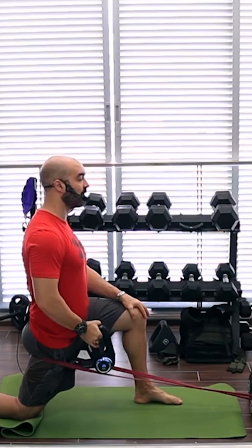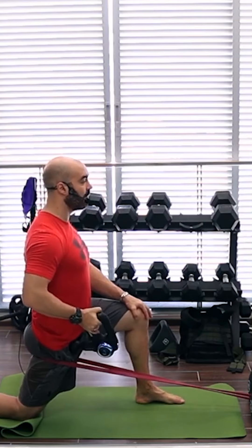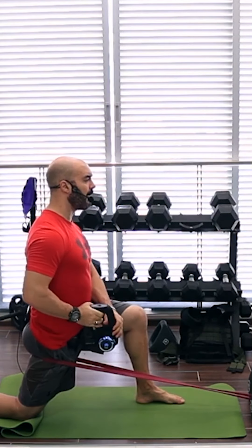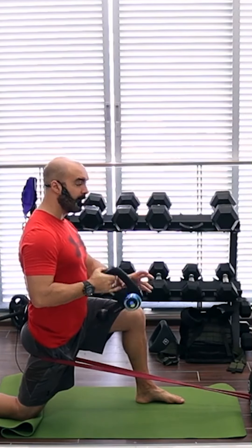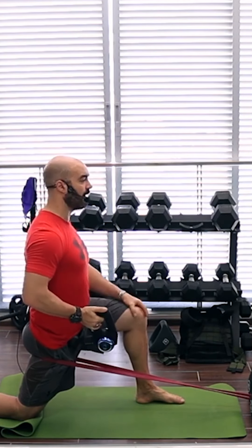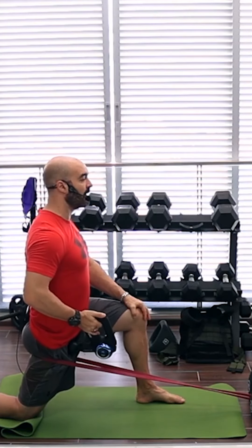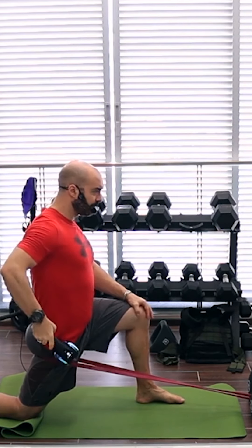Now I use the device to scan to where that pulling sensation comes up. I start to feel it a little on the top around the iliopsoas area, right in front of my hip bone, so I spend a little time there. As you can see, I'm not putting too much pressure — I'm just touching the surface of the skin, not trying to dig deep into the muscle tissue. If you dig deep in this position it's going to be too painful; I just want to manage the pain and allow my body to move into that position.